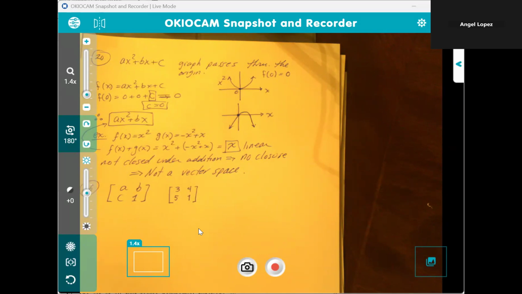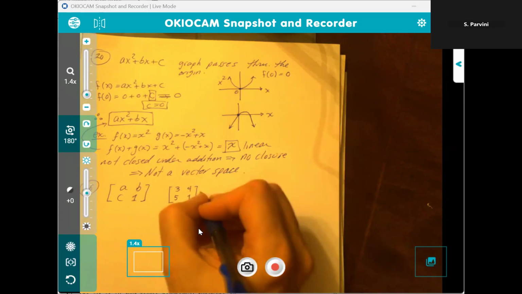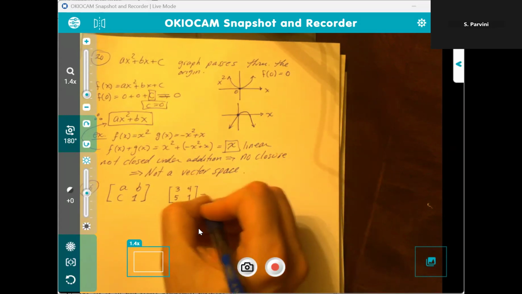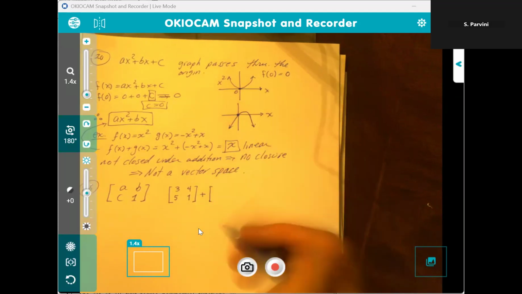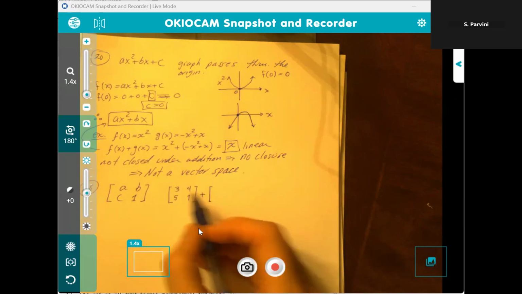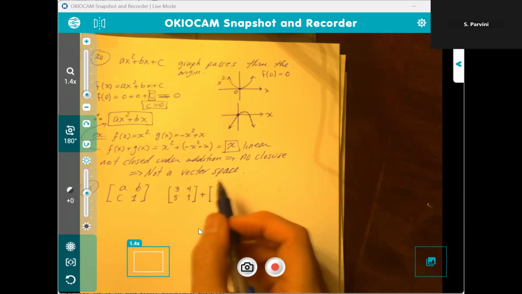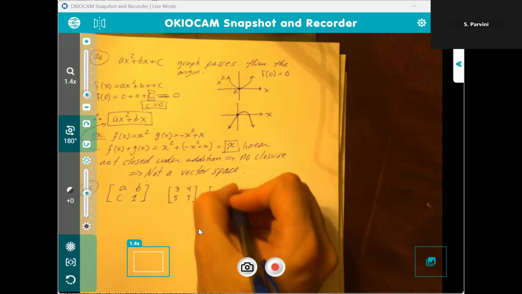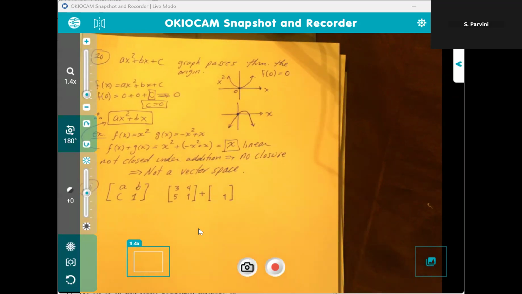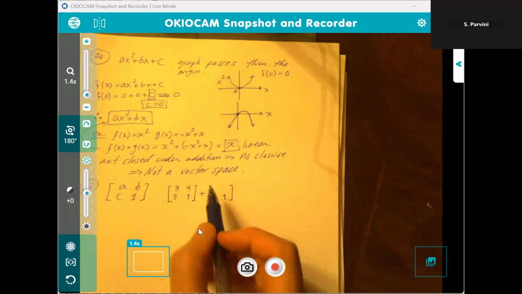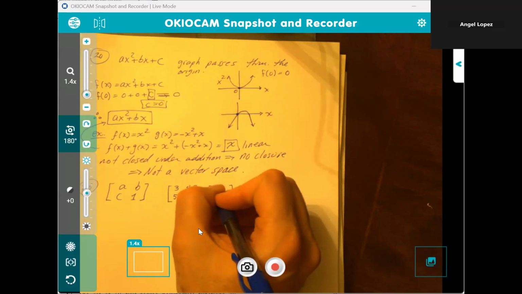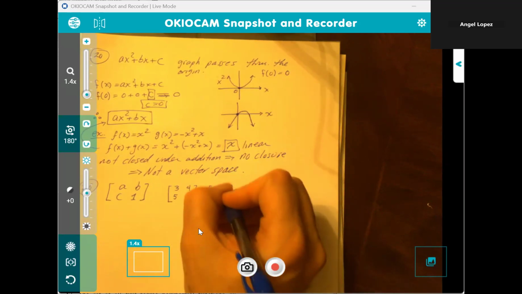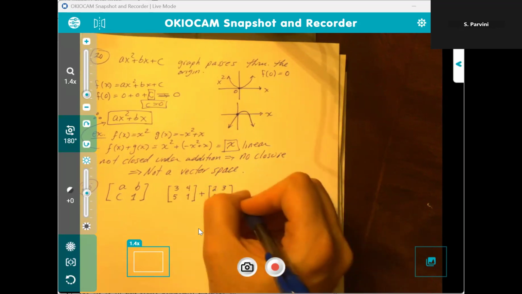Yes. What's important is the 1 here, folks. A, B, C, pick your own numbers. Now, I'm going to verify closure. Is it closed under addition? Angel, you're welcome to chime in. Give me another 2 by 2 matrix, any matrix you like. I'll pick this one for you. You have no choice on that element, right? That's always fixed. What would you like for A, B, C? 2, 3, and 4. Okay, let's add them.